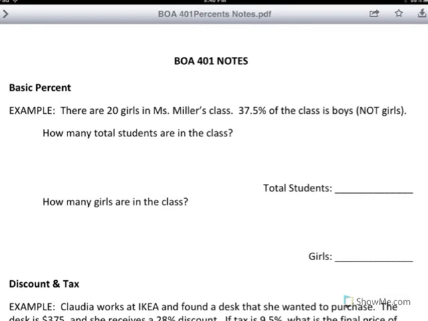To begin the next topic of percents, we are going to recall from the beginning of the year what we did: is over of equals percent over 100. Now, as much as we learned percents before, we're going to learn it again in more difficult problems. So let's take a look at this first example.